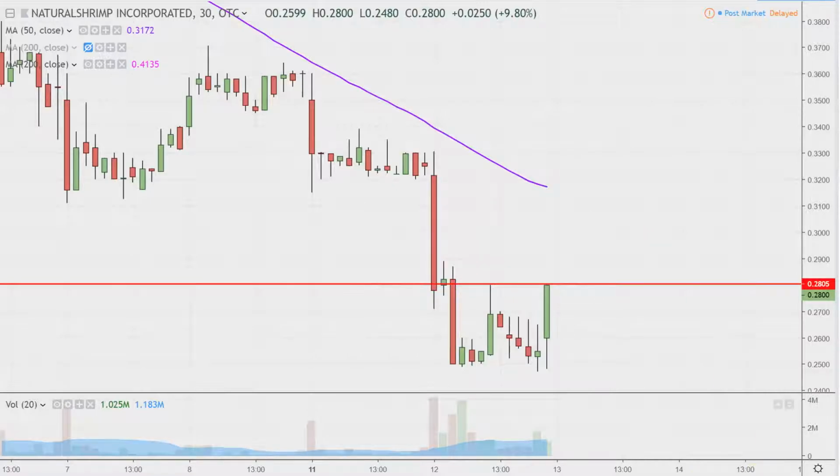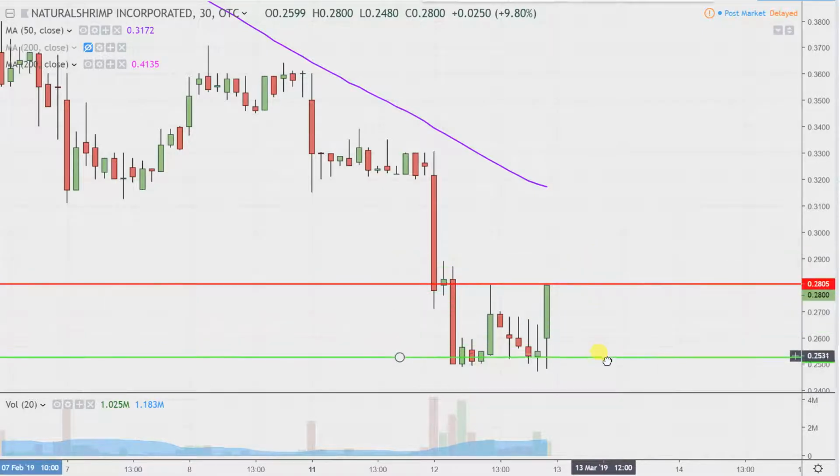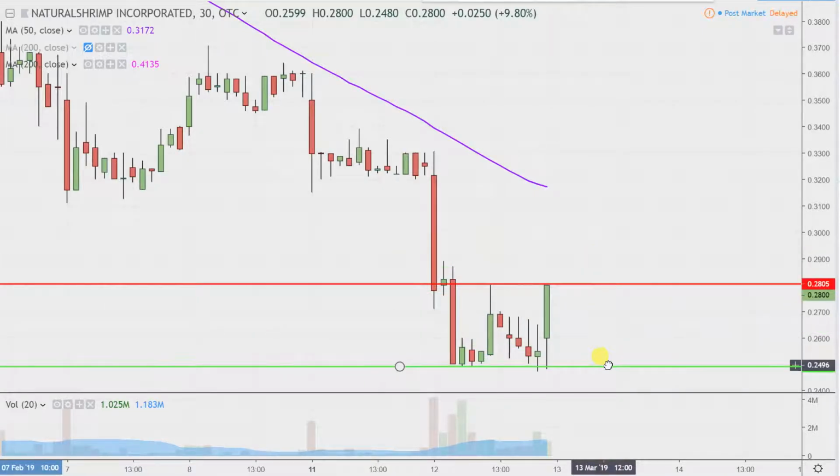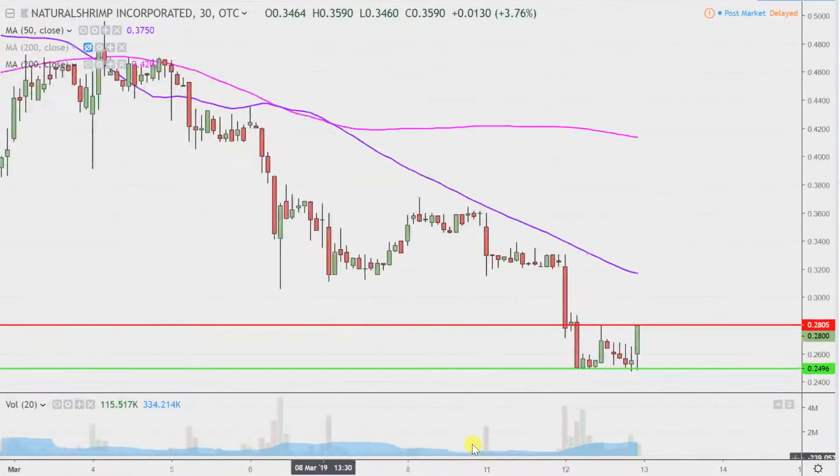What about areas of support? Nothing too fancy as far as the buyers. They made themselves pretty apparent right down there at the 25 cent mark. I'm not going to count the number of times, but a whole bunch of times you can see the bears try to press down through there. But to give the bulls credit, the bulls held up very strong, and 25 cents held up.